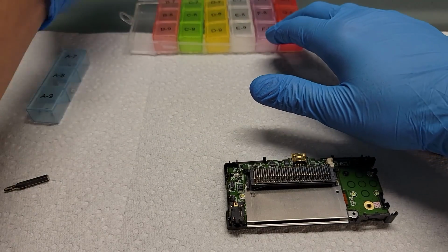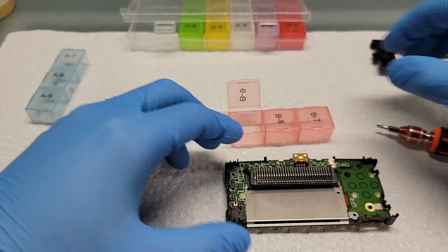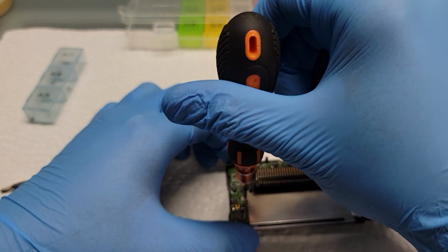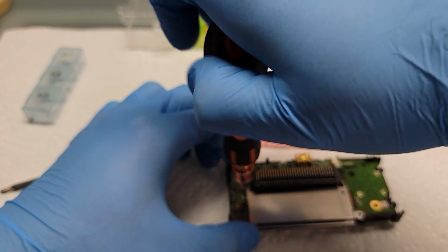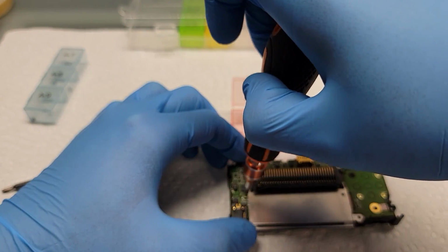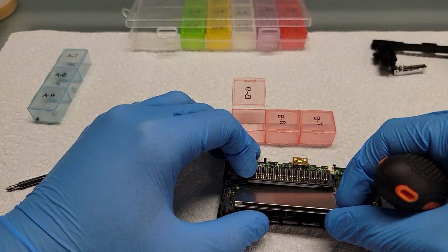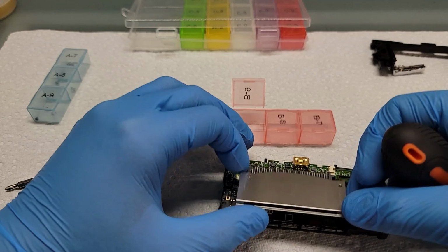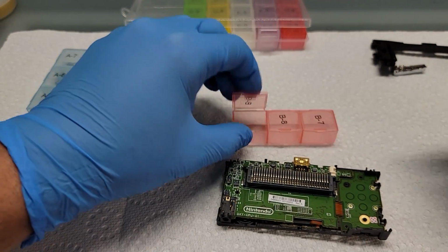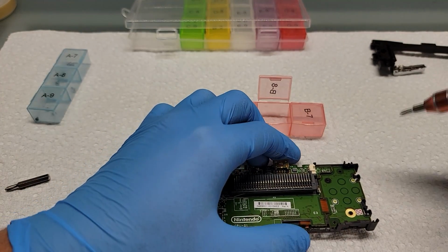Alright, now I'm grabbing another case for the screws. The next screw we're going to take is the cartridge shield, I believe is what it's called. It's just one screw holding it in place. And then the final screws are the 3 screws that hold the motherboard to the front frame.